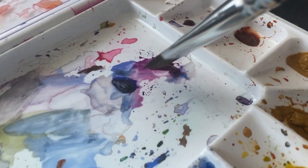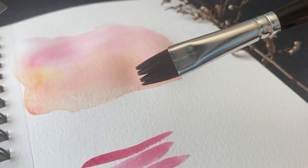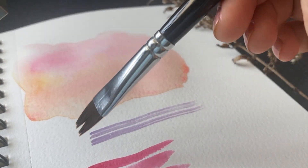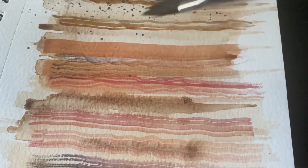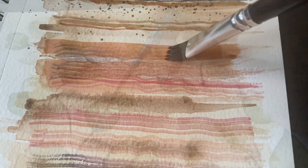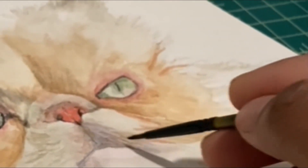The second technique is called the dry brush technique. This is when you use a dry brush with very little water and a lot of pigment. This technique is great for adding textures and details to your painting. Here I am using this dry brush technique in my watercolor abstract painting to add an interesting element. It's a great technique to create foliage, trees, or even hair.